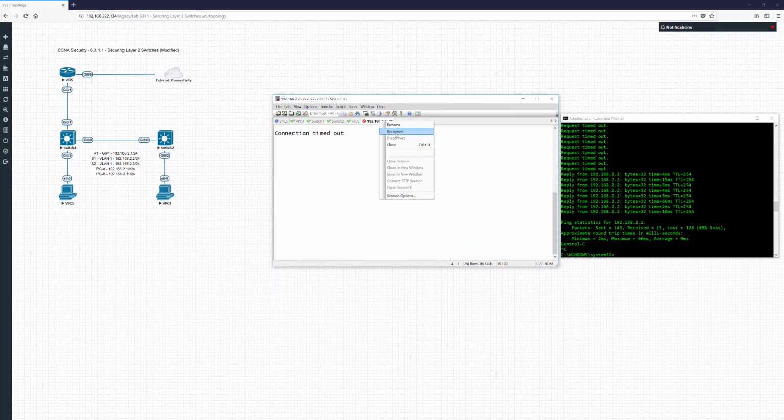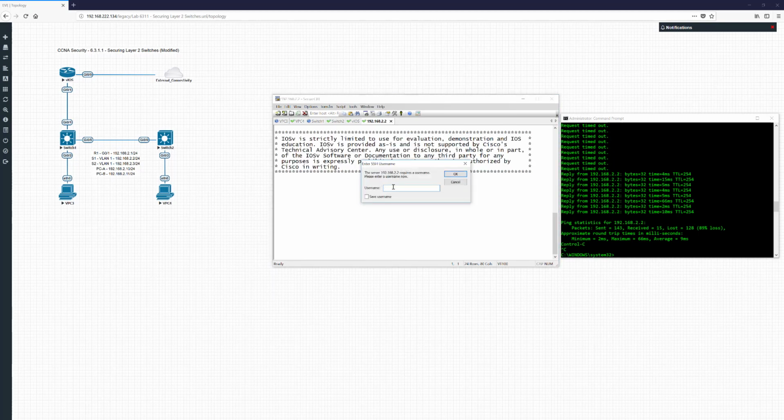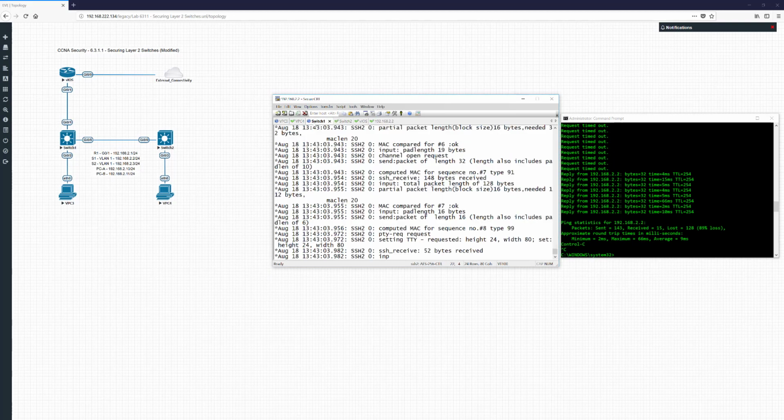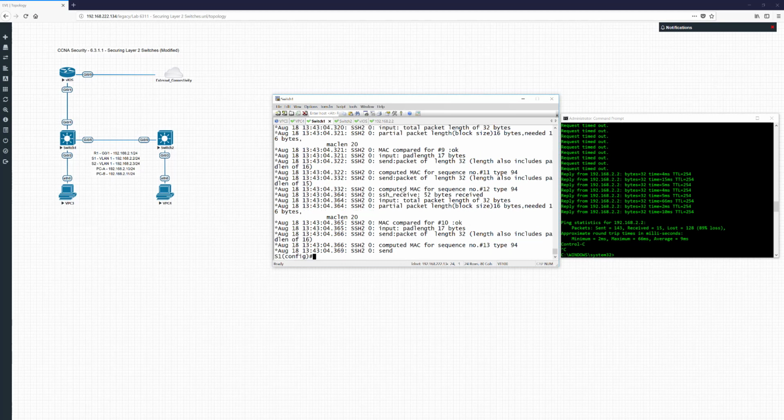So what we'll do now is try to connect, and as you can see now we are being prompted with a new host key. We'll accept and save, and boom, so we can get in. And if you remember, the username was admin, password was Cisco12345, and there we go. So from my physical device I've been able to connect to this switch.